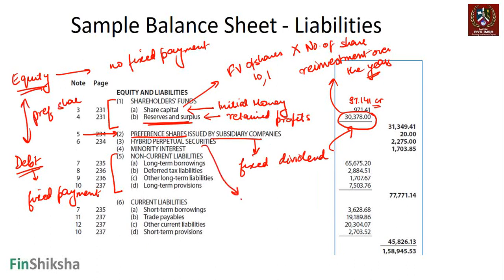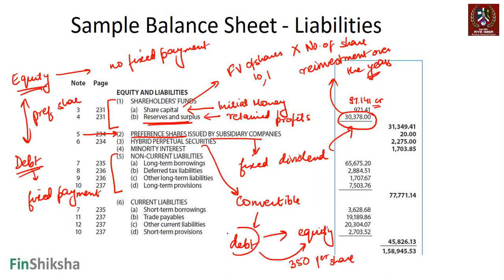Hybrid securities are securities which are convertible, which means today they are debt, but tomorrow they can be converted into equity, right? So let's say there is a debt which says that you can, after 3 years, convert it into equity at the share price of 350 rupees per share, right? So effectively, when will you convert? It only makes sense to convert the debt to equity if the market price is above 350. Otherwise, you will keep it as debt. So if the market price is 550, you can immediately convert this debt into equity at 350, sell it in the market, and make the difference of 200 bucks.